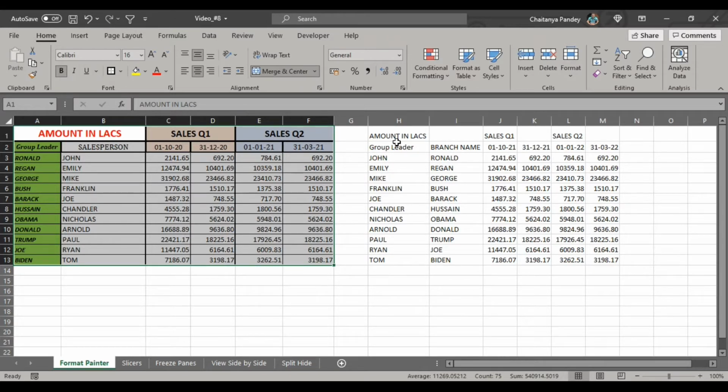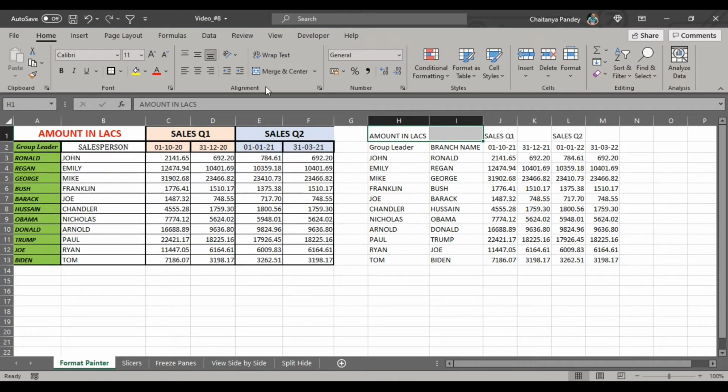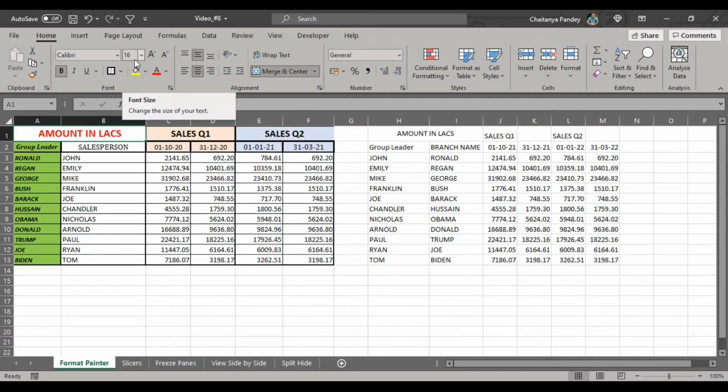In order to do that, if I do it manually, just imagine how much time it will take. First I will select these two cells and do merge and formatting here, and then do this middle align, so the text will align in the middle of the cell. And now I would like to see what the font size was, and the color is red, as you can see.